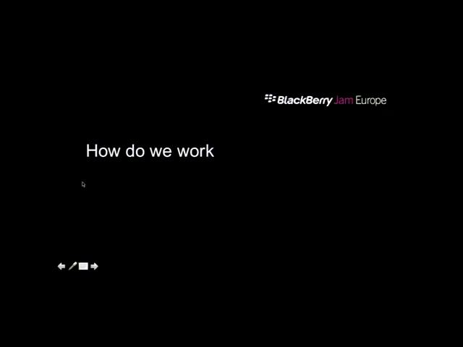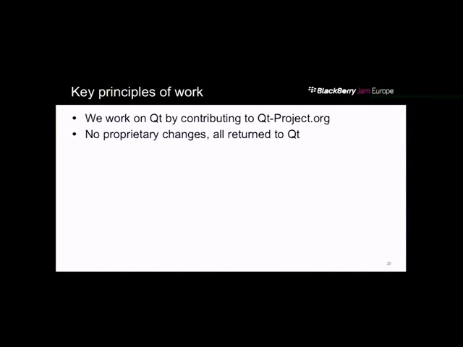So I noticed, as I mentioned before in the beginning, how do we work? So I actually wanted to explain this a little bit because I do hope that people from the community and also you developers, if you have some needs, can participate in this process. And just like to start with these few key principles. So first of all, we do work by contributing to Qt-project.org, to Qt as open source. There are no proprietary changes, so they all return to Qt.